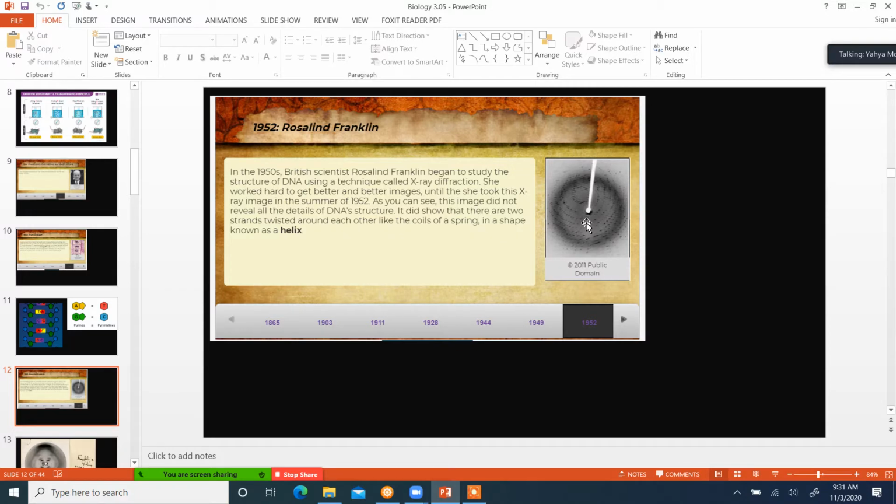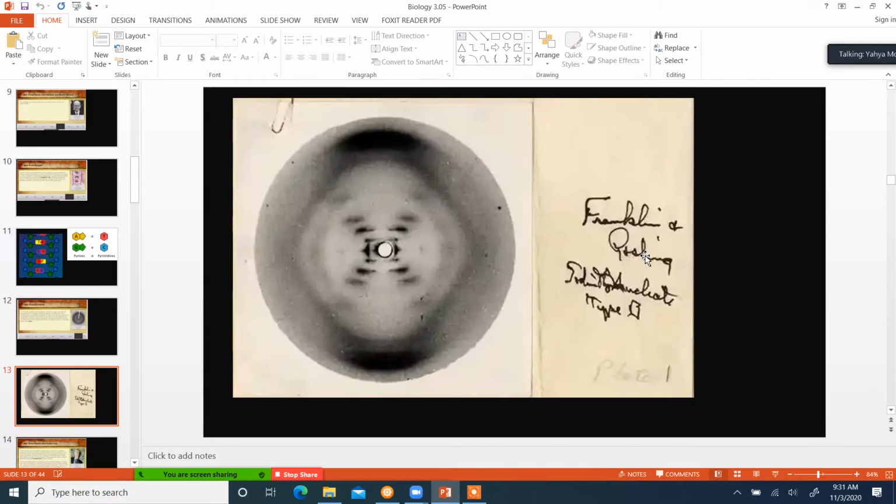Based on that, they figured out that DNA is a helix. A helix is something that curves around, right? DNA kind of spins around, like a curved helix. I think this is a famous picture that you might see in a lot of places. This is the X-ray picture that they found, and based on it, they figured out that DNA is a double helix kind of shape.